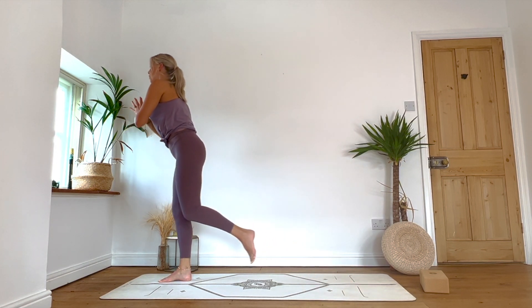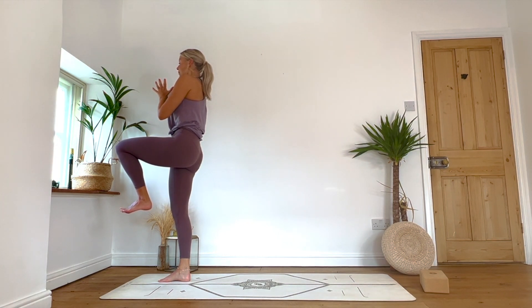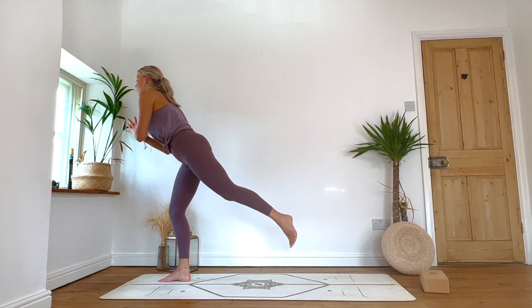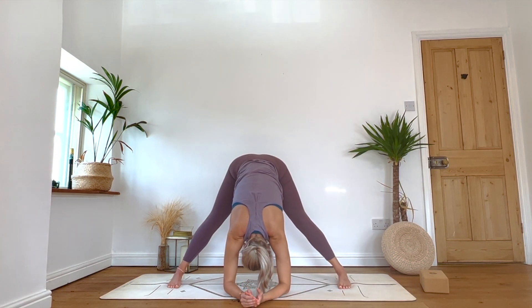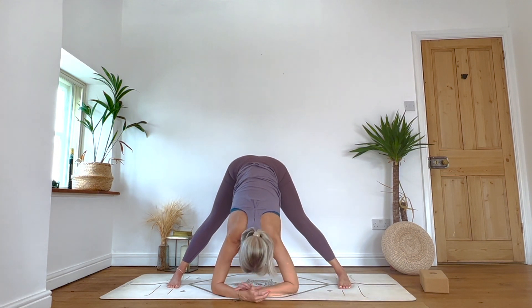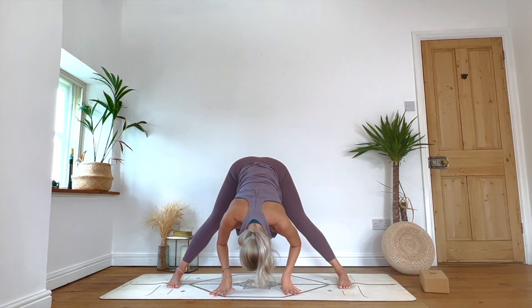Can we bring the left knee to chest? Root down through the right foot — little engagement, movement through mula bandha, through pelvic floor, through the core. One more breath. Exhale: as we begin to send it back — left foot moves back. Sweep the arms up and over, point the toes in, heels slightly out, hands come to hips. Inhale: roll shoulders back. Exhale: fold, lead with the chest. Take a few breaths — you could have a little bend in the knees, you could take a bit of movement. Inhale to lengthen, exhale fold. Two more: inhale lift and lengthen, exhale fold. Last one: inhale lift chest, exhale fold it down.